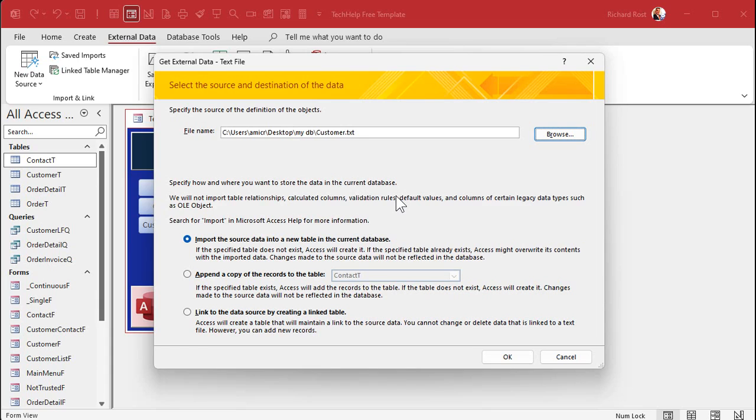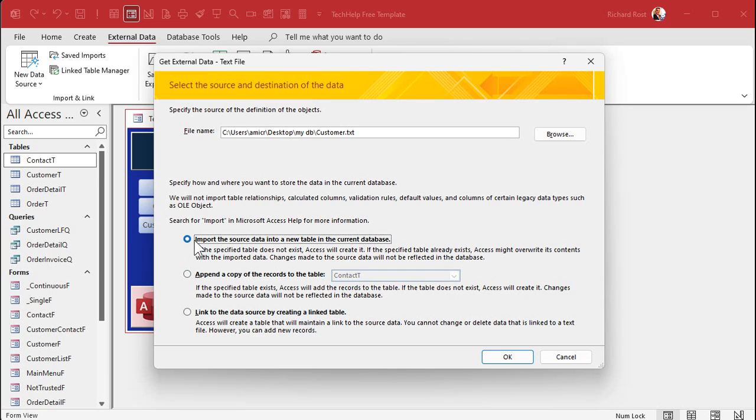That way you can examine it, look at it, make sure everything's good, and then append that data into your customer table after you delete the existing customer records. I don't like to bring stuff straight into the customer table. That's just my method. You can do whatever you want. Or if you're adding records, let's say you're giving them new customers to import into their database, they can just do the append here. They can append them right in.